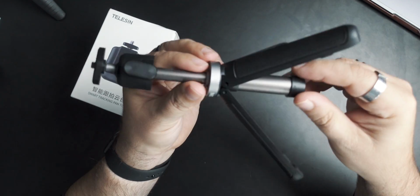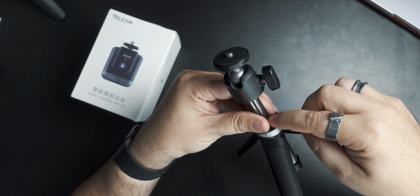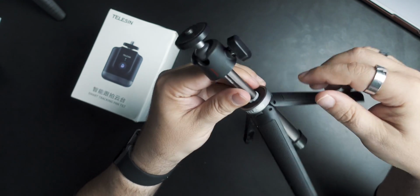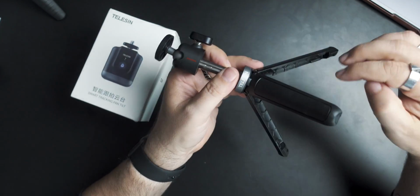Now, the one thing I'm not a fan of. See how this piece is down here, which is what holds the neck piece? That can't ever come up. So if you're on uneven ground where there's a rock or something, this can get in the way, right?